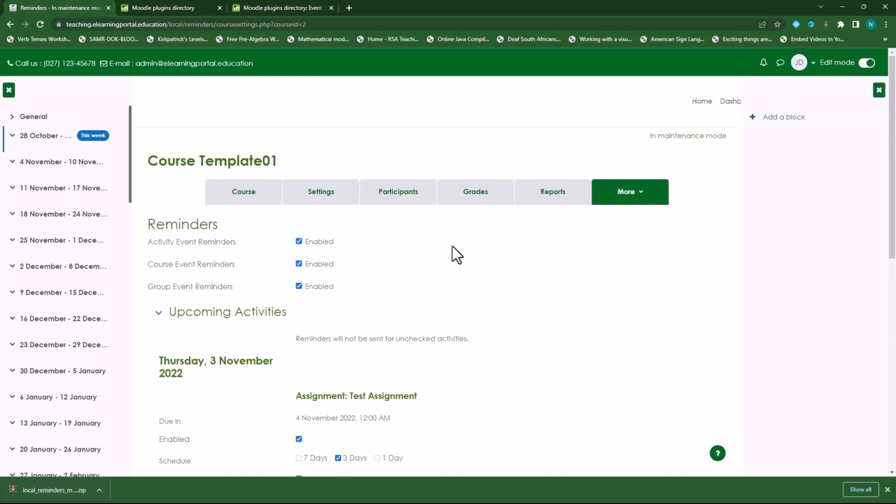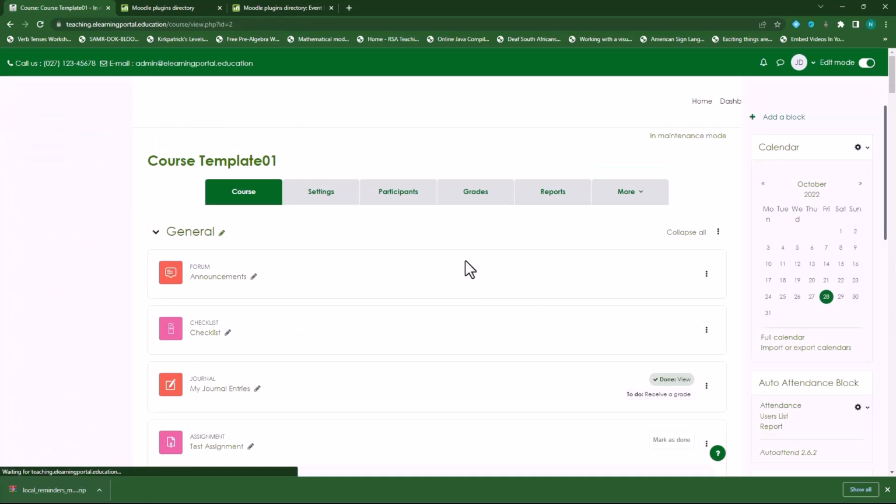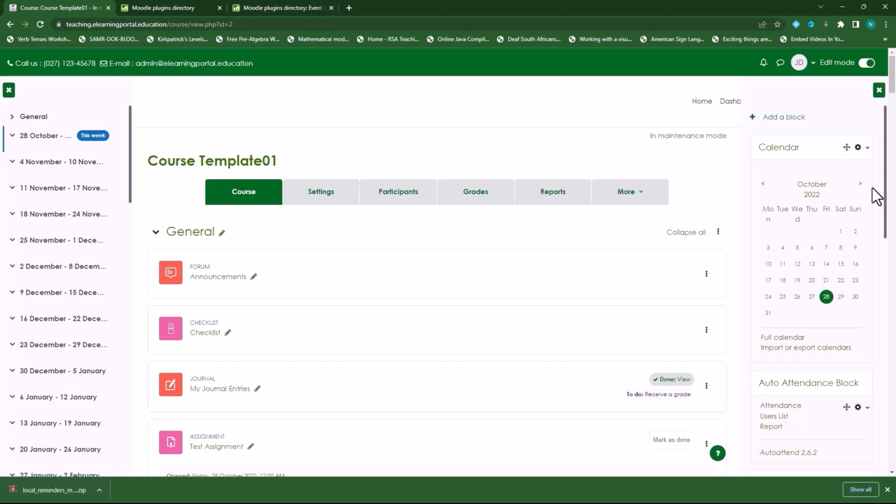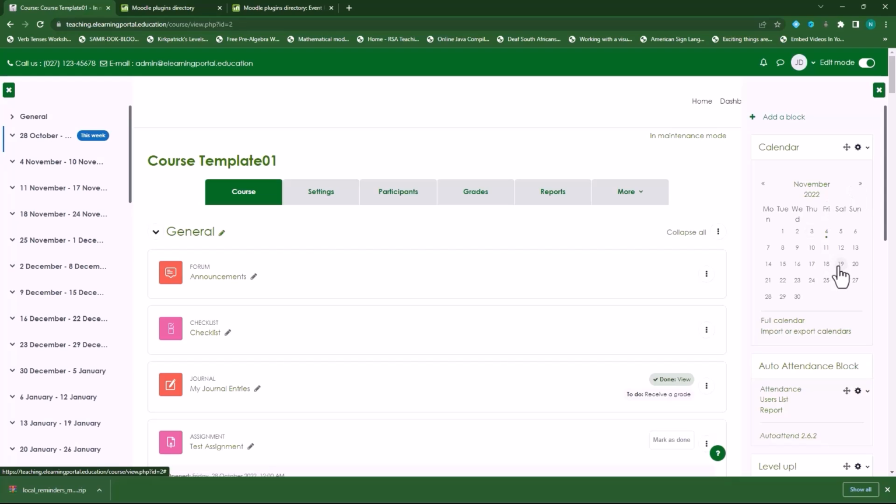Let's see what's happening on my calendar. If you go to your calendar, you'll see the 4th is highlighted there. If the student hovers over it, they can see that there's a test assignment due.